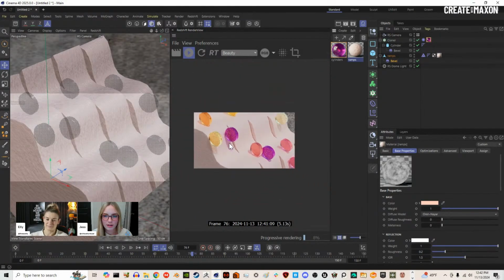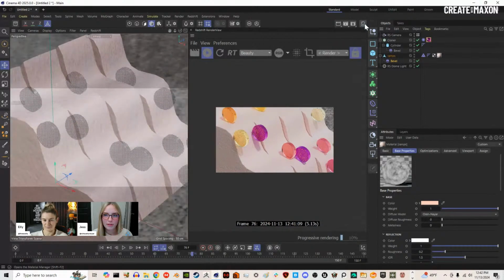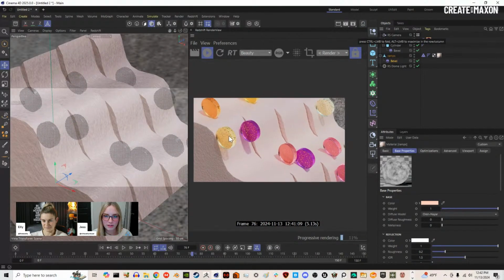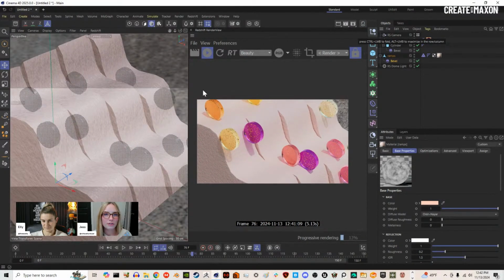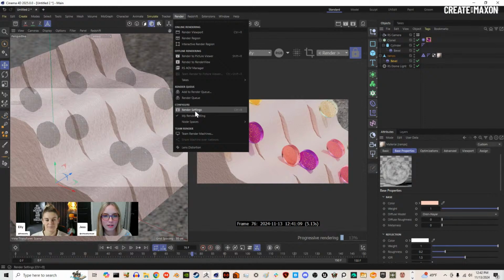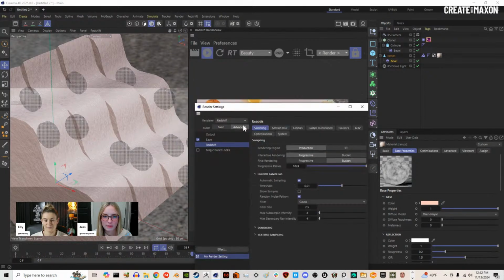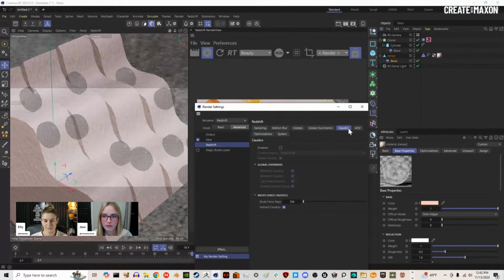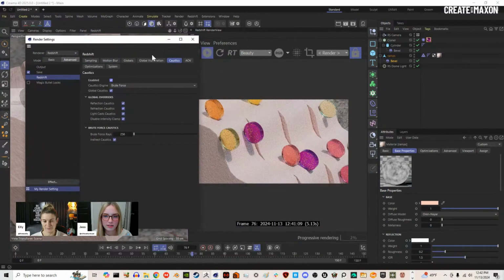Let's now turn on our caustics, and then I'm going to change the direction of the light so we can really see those shadows even more. So I'm going to go up to our render settings, make sure we're in advanced, and in Redshift, go to the caustic section, and once again, turn on brute force for our caustics. So you'll see those shadows get richer, and those colors are a deeper tone. It looks really, really nice.